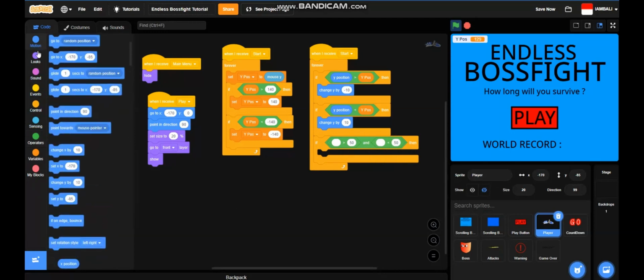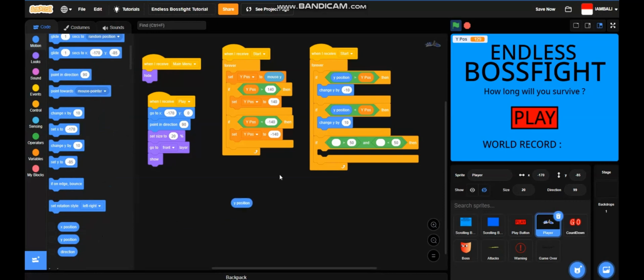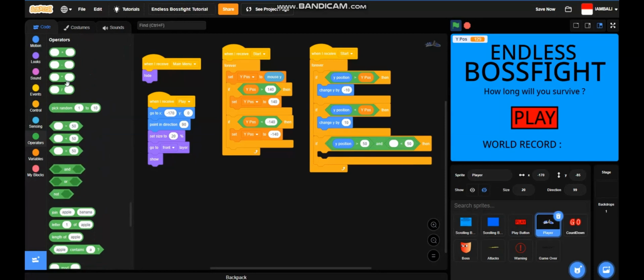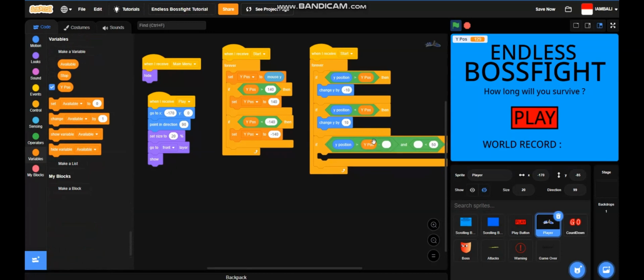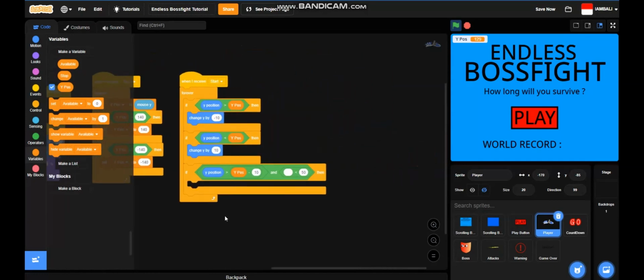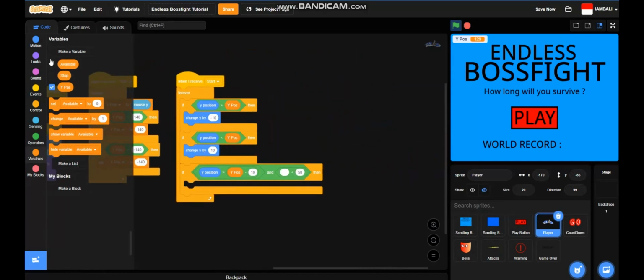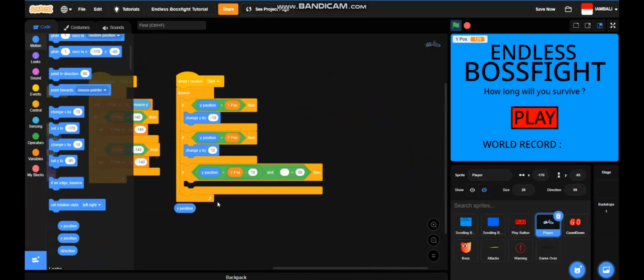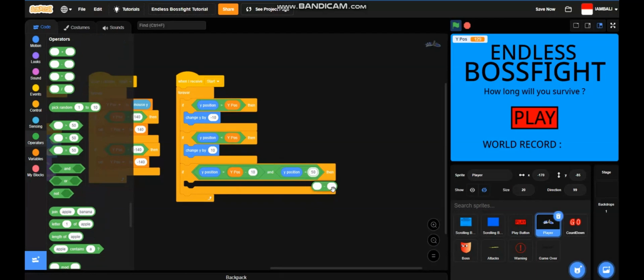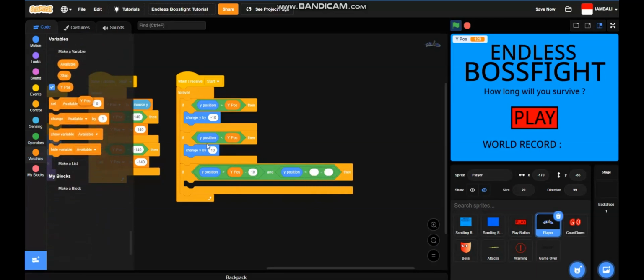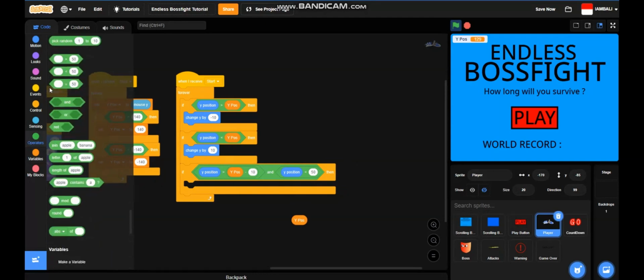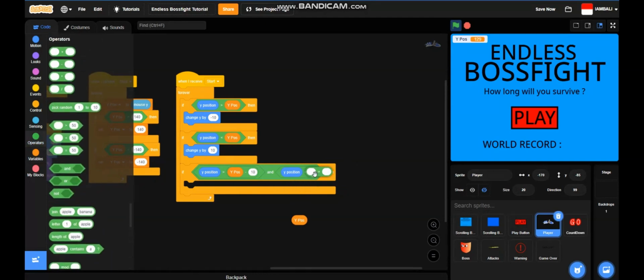So if y position is larger than y pos minus 10, and the y position is less than y position plus 10, plus 10, not minus 10, plus 10.